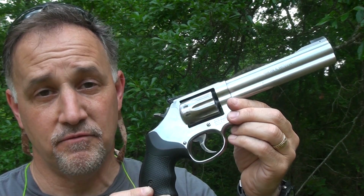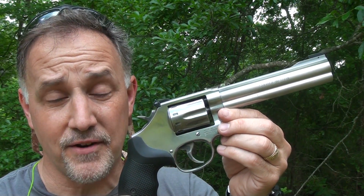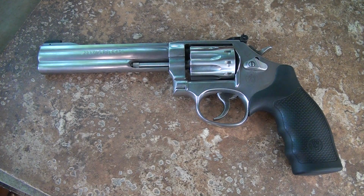The Model 617 is really a very refined, very nice piece. Great for hunting, great for target practice, or just great for going out and plinking. With this long sight radius, it makes it extremely accurate. The Smith & Wesson Model 617, considered by many to be the best .22 long rifle revolver.